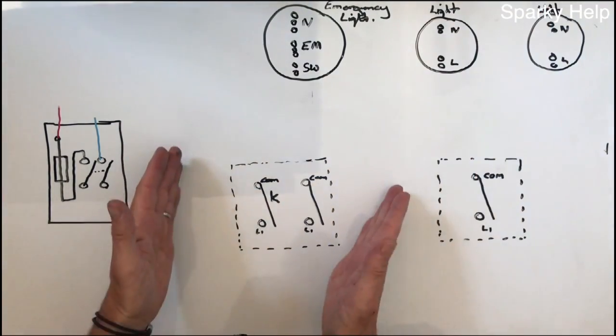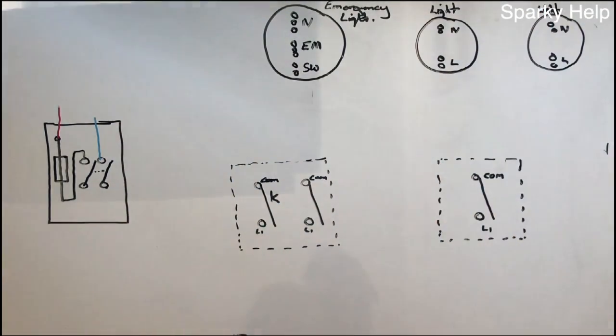So we'll treat those together, and this one off of this switch here. So because it would be wired, we'll assume it's wired in singles, we'll do it as a two-plate method. This is the most economical use of conductors.